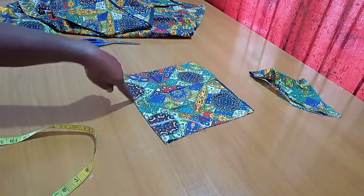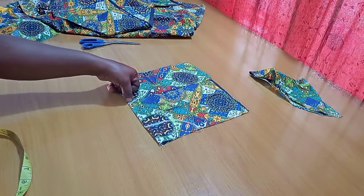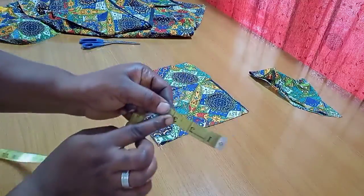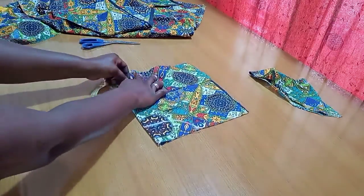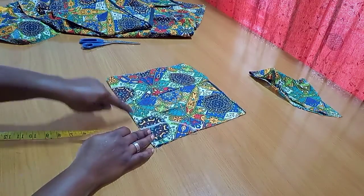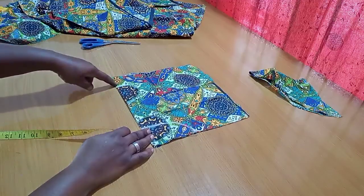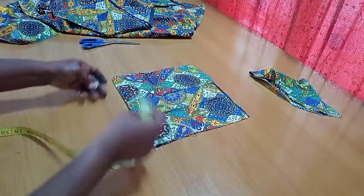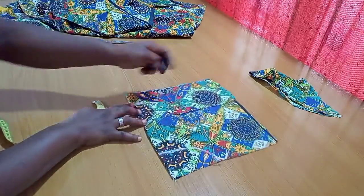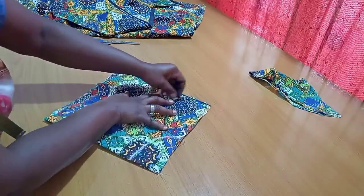That's that. But I'm not going to be slitting open the slit just like I did for the main body. I'm still going to leave it like this, but just indicate that slit point. Then after the slit point, I'll put in the depth of the facing, the length of the facing, which is either 3 or 3.5. I hope you understand. After the neck depth, I indicated the slit of 4 inches. Then after that slit, I marked 3.5 inches. So you can see me creating that curve all the way to the shoulder width.